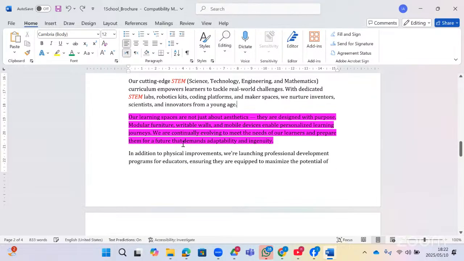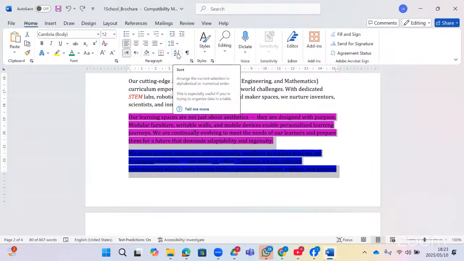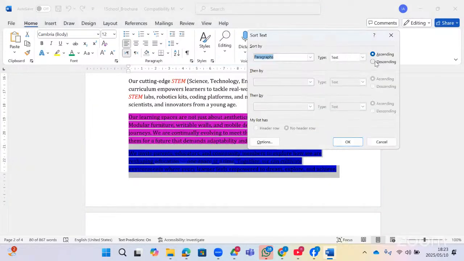Now, if I don't want to use that method, I can also change their position by using sorting. How do we achieve that? I will select both paragraphs. And then on the paragraph group, you will see sort A to Z. When you click on A to Z, then it says sort the text, whether ascending or descending.